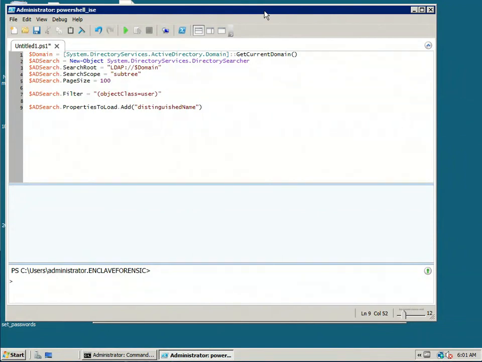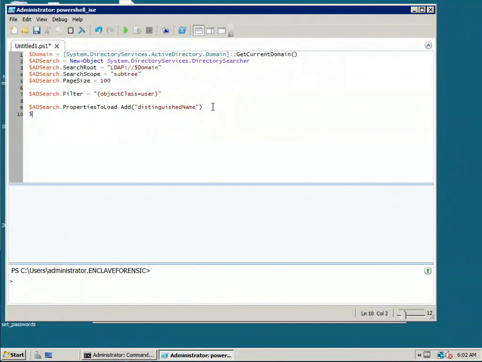So this actually is not terribly difficult to understand. Add, well, let's see, AD search, so in your search, in your result objects, load in this distinguished name. That's what I'd like. So if you created some custom property, you would simply use that name here.